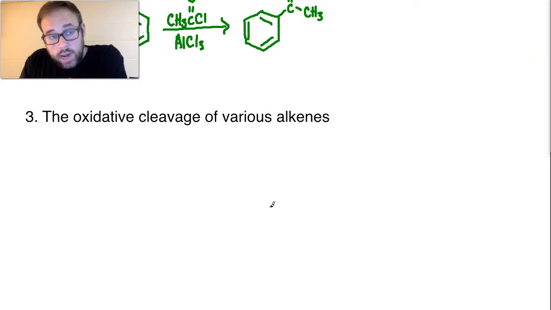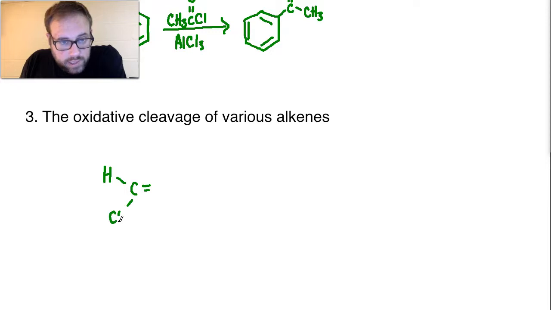All right. The oxidative cleavage of various alkenes. Again, if you did not take a look at the previous lecture, I would encourage you to, because this reaction can make aldehydes and ketones. And I'm going to go over very quickly the same sort of scenario. So let's say that I have an alkene. Okay. And the alkene's got some sort of a formation like this.